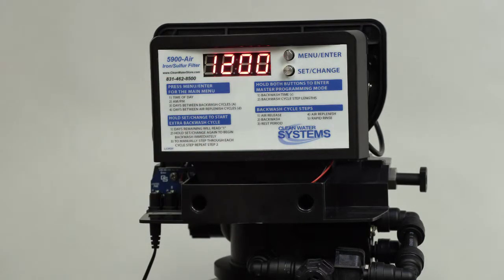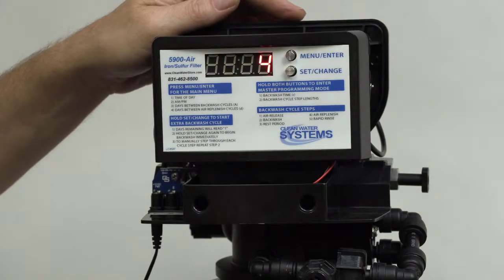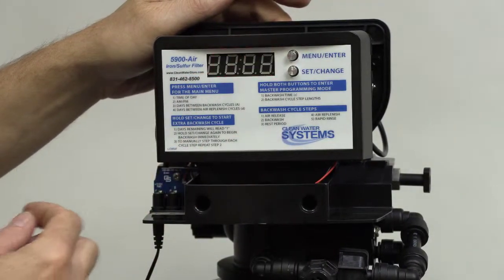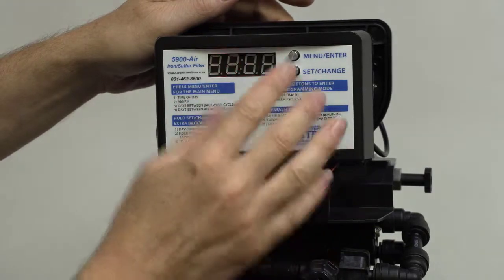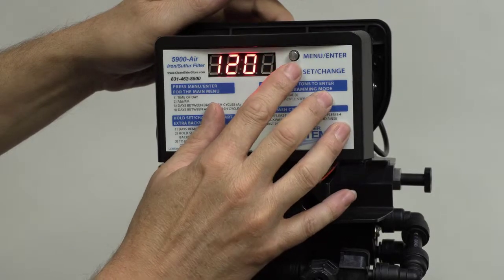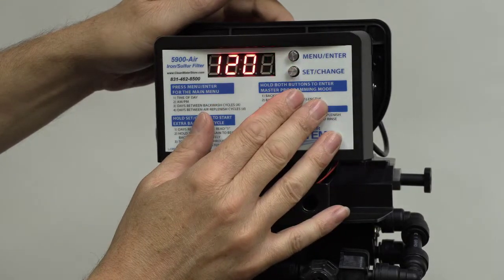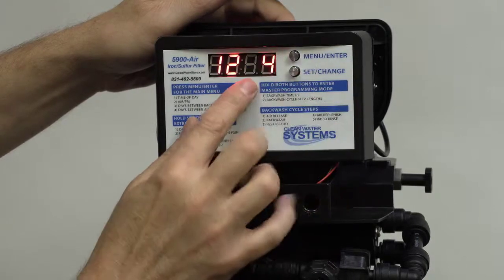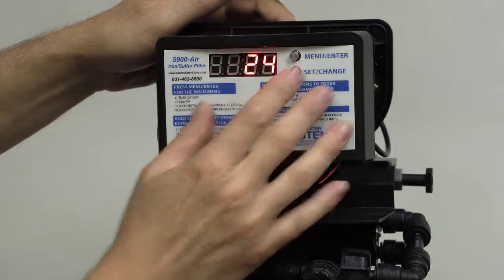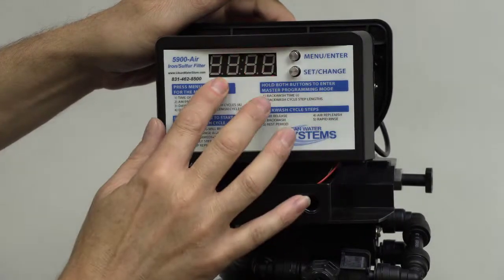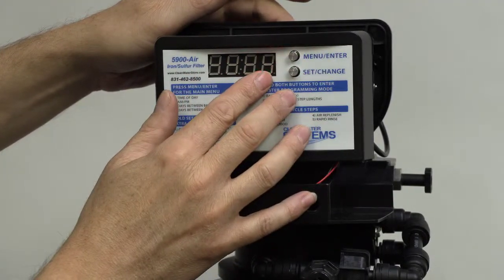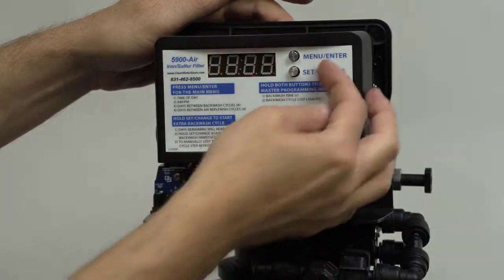The first thing we're going to do is program the clock time and the menu options that are on that side. To do that, we're going to press and release the menu enter button, and we notice that the whole clock time starts flashing. To change each of the digits, press the set change button. The first place will start flashing by itself - adjust it to whichever minute of the hour that you want it to be set at. Hit the menu enter button, skips over to the next digit. Again, do the same thing. Menu enter button, go ahead and do the hours. It's all flashing - you're confirming, okay, I want it set for 3:24. Go to the next screen, choose 3:24 a.m. or p.m. We've got a.m. and p.m. I left it on p.m.